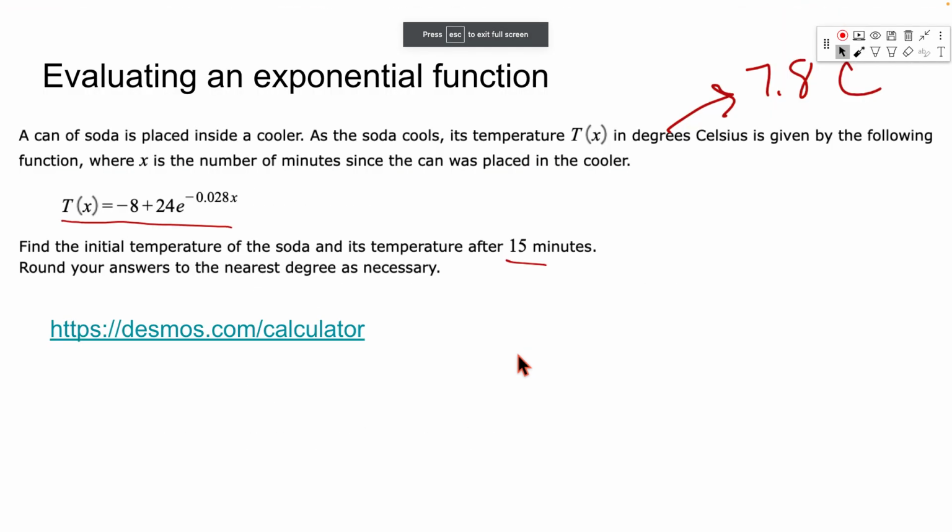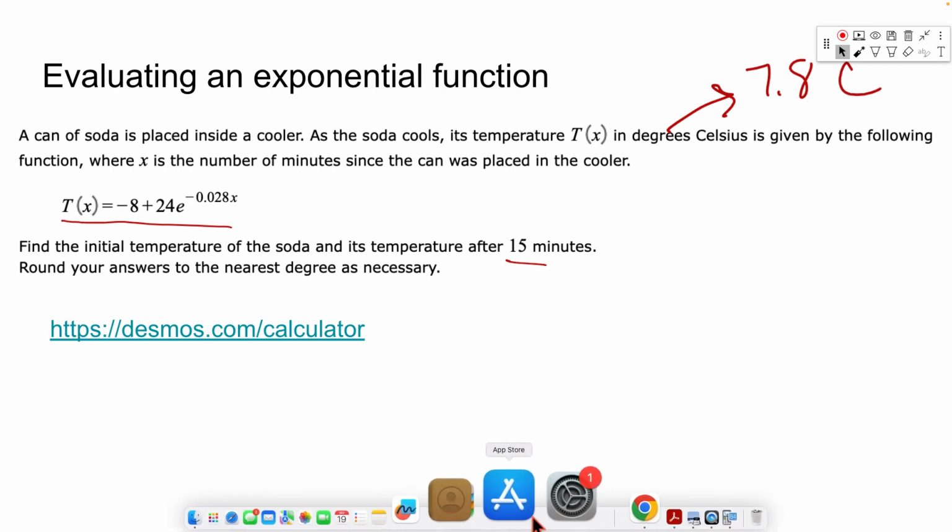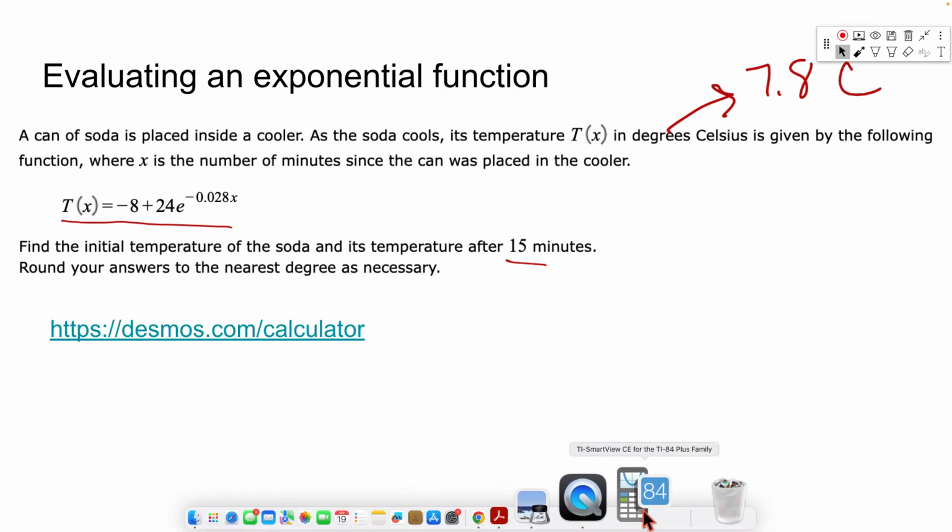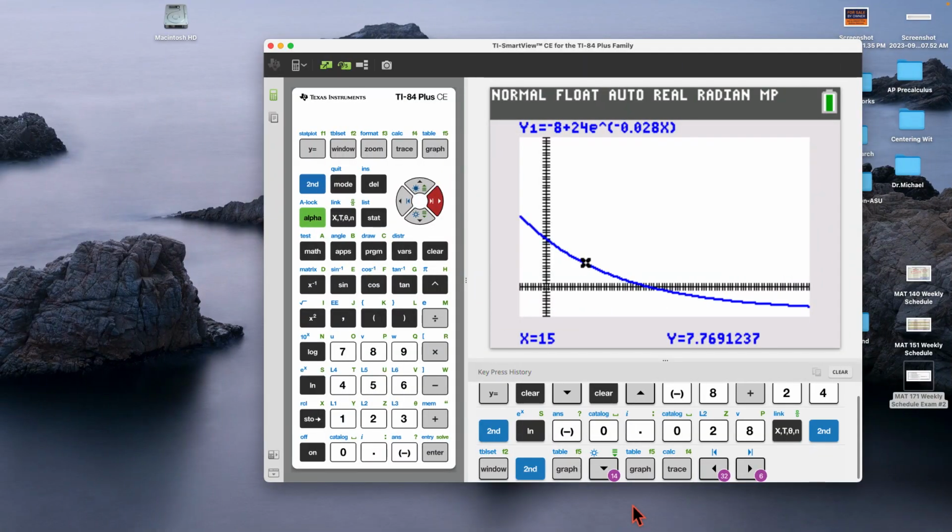And that was it. Now, I unfortunately haven't looked ahead to the homework, but let me bring this back. Let's say I would like to know how long I'm going to need to wait until it gets down to 3 degrees Celsius, because that's when I want it really cold. How would I figure out how long it's going to take to get to 3 degrees Celsius? That's a solved problem, right?